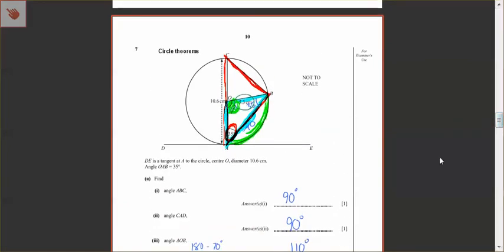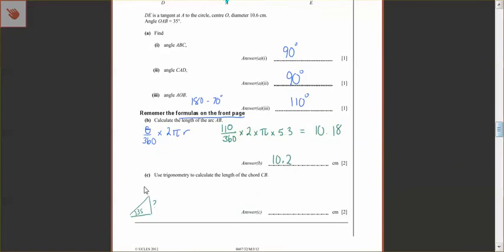What else do I know? That's 10.6. So, SOH CAH TOA: sine. The theta is 35. Opposite is the question mark. Adjacent is don't know, don't care. Hypotenuse is 10.6. So it's sine. Sine of 35 equals, well, I'll call it x over 10.6. So we do 10.6 times the sine of 35, and you get the answer.